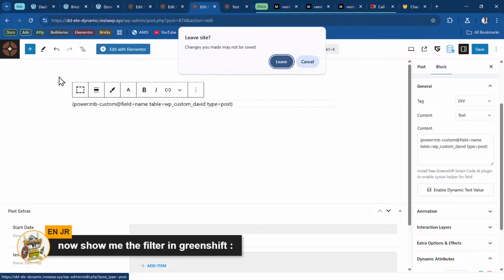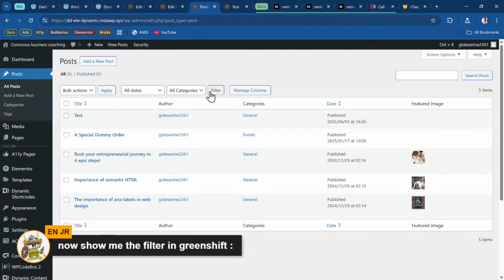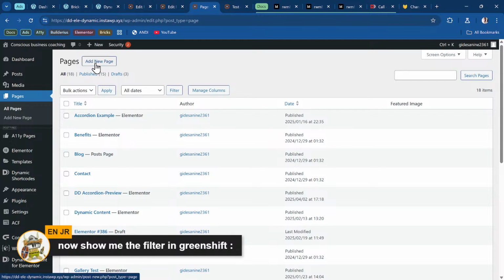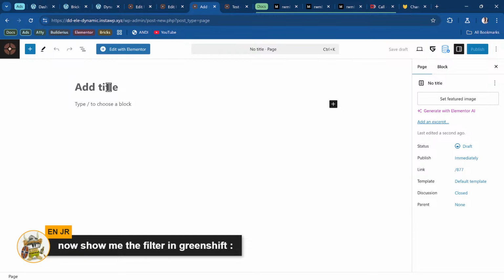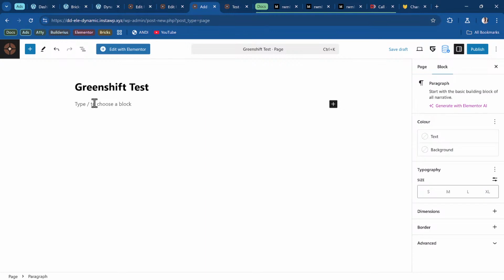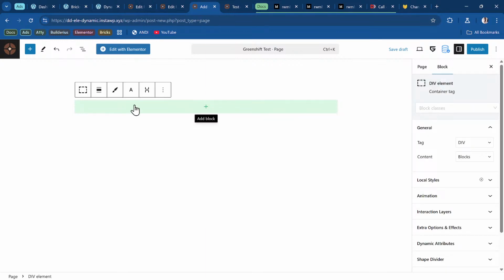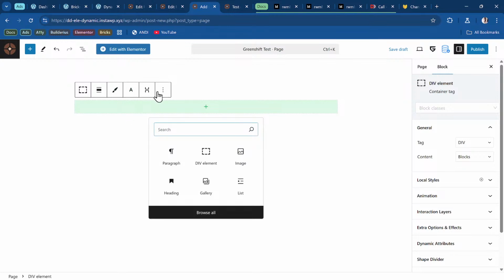Let's see. Let's go to a page. Do I have posts here? So I have 4 posts. Let me delete this. Okay, so let me go to a page, and let's see, Greenshift test, and I'll create an element. Within the element, no, I have to add a section first.